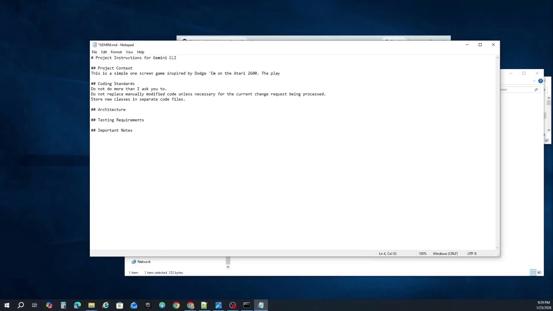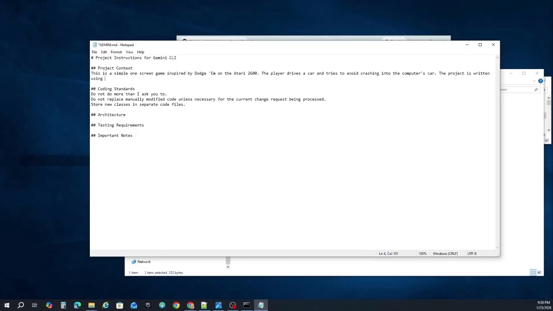The player drives a car and tries to avoid crashing into the computer's car, and the project is written using MonoGame in C#. That gives just a little bit of background for the AI, and that'll be good enough for a starting point.